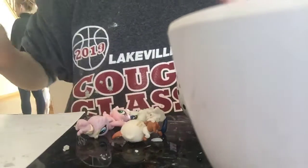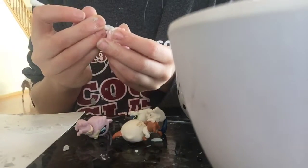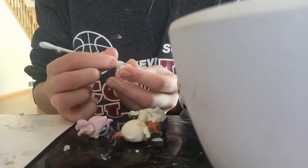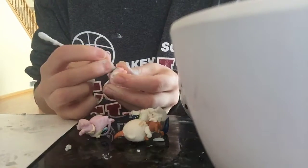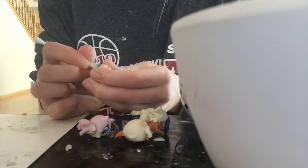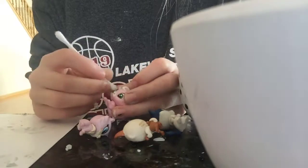Never soak any type of LPS that have a peg in acetone. It will ruin the peg. That's what happened, and that's the custom that I had to put acetone or epoxy in the peg. See, it's barely coming off.